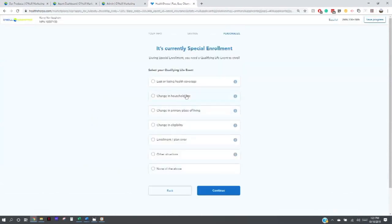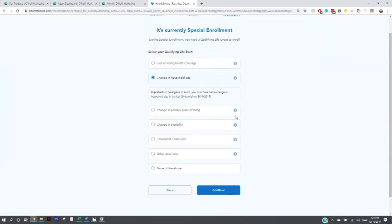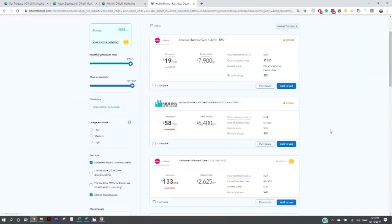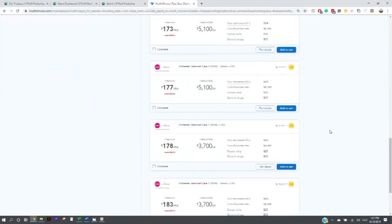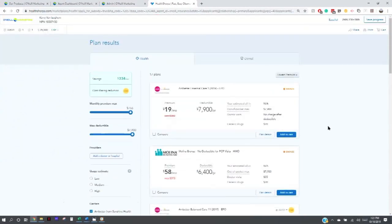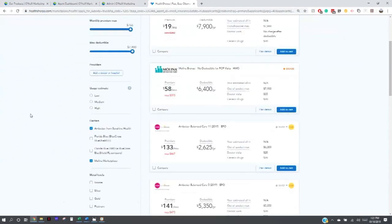So that's a really cool feature that Healthsherpa is giving to us. We can also select the SEP right now, and I think it didn't work for me yesterday, but let's see if it does today. Yes, usually, and this might be because my cookies are set up and it knows that I'm in here. A lot of times, right over here, it will have your phone number, and it'll say if you need assistance or anything, please call this number and an agent will assist you. So that's pretty cool too.